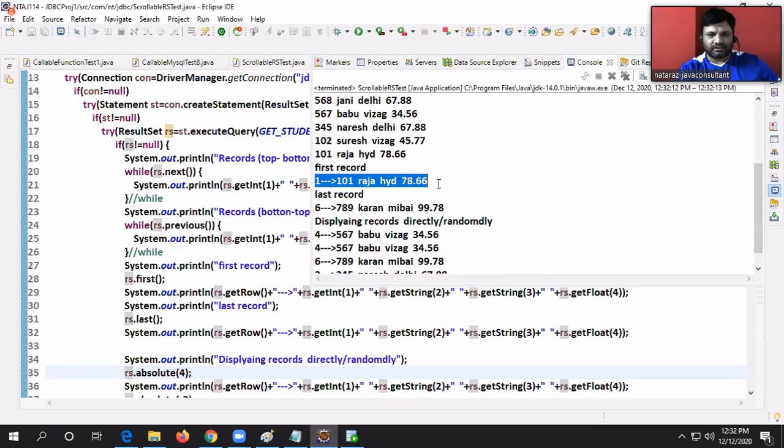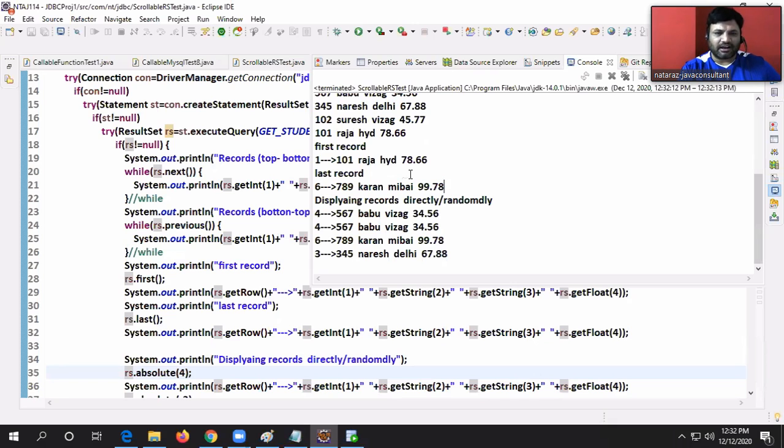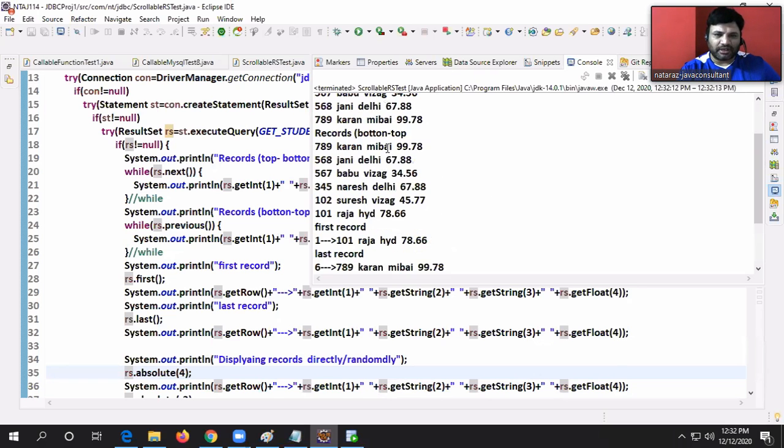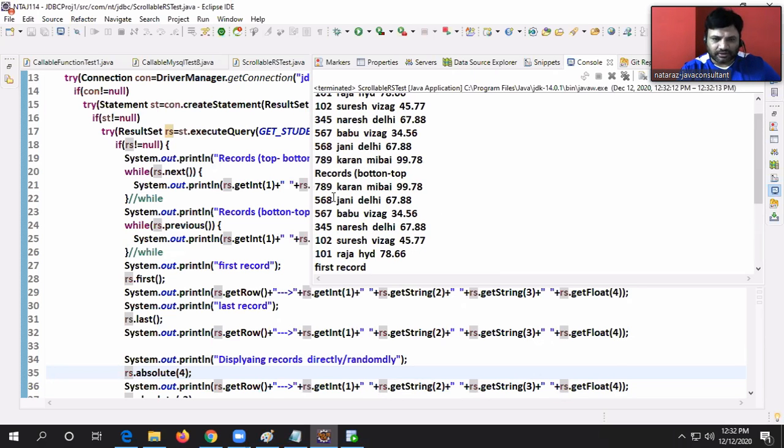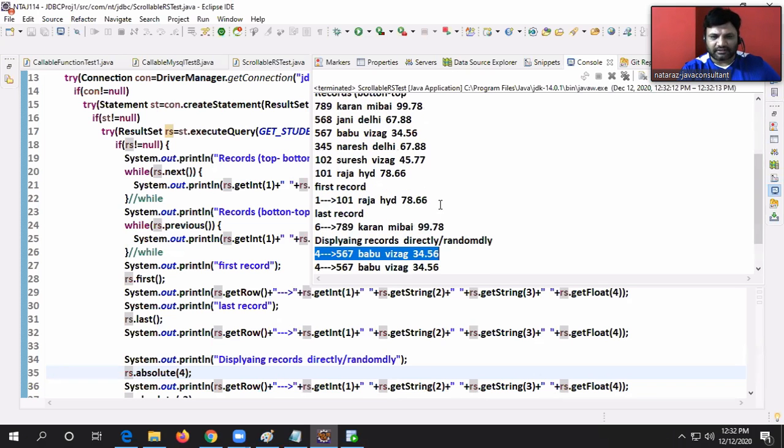First record, this one: 101 Raja, Hyderabad. Last record, 789 Karan. Okay. Displaying records randomly. Absolute of 4, the fourth. Absolute of total, how many records are there? 8, it seems.